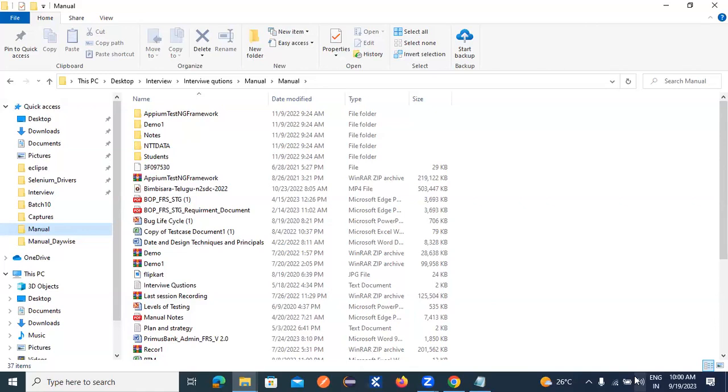The next one, coverage of testing. This also comes under test planning. Submodule 1 is the content of test plan. Submodule 2 is the coverage of testing.